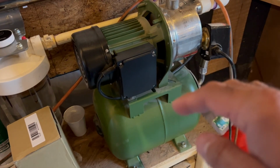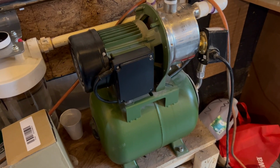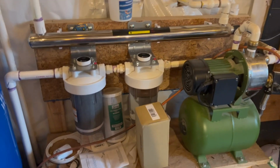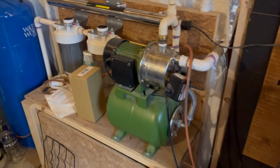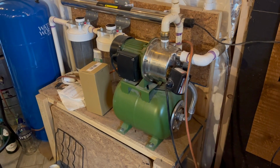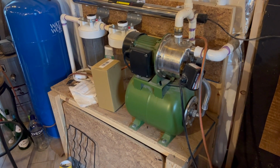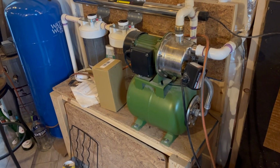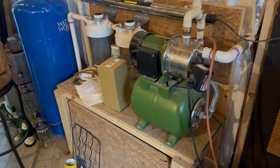Now, that is probably going to give you just, I don't know, maybe a gallon of water between the pump kicking on and kicking off. And I was like, I don't want it to kick on every single time, because when I initially set this system up, I was completely off grid and I had to run everything off of a generator. And so there was going to be times I was going to flush the toilet or use the sink when the generator wasn't running. And so I didn't want to have a point there where I didn't have any water.